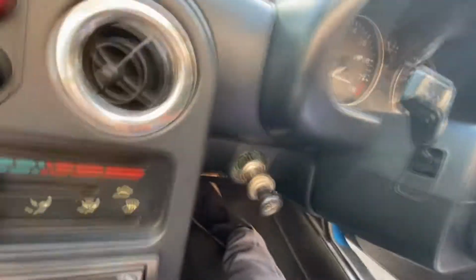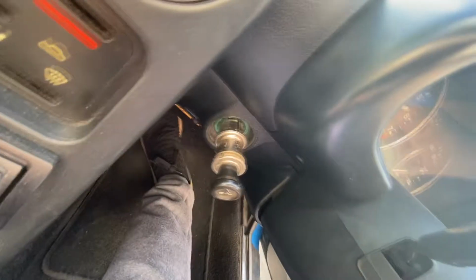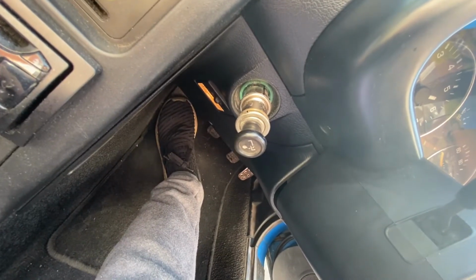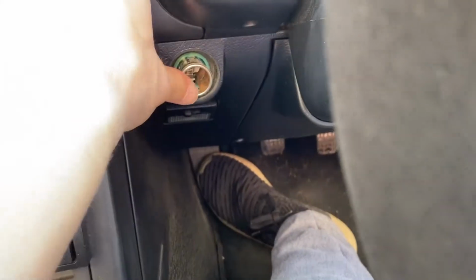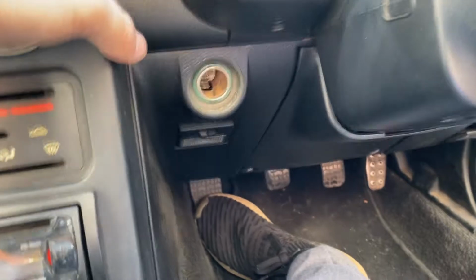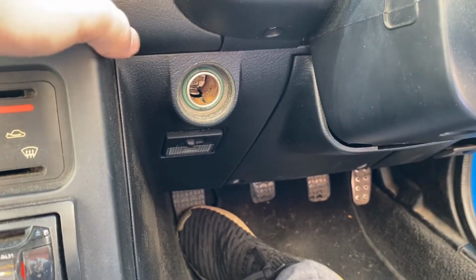Okay, well, we're not testing them using this car because it doesn't look like the cigarette lighter actually wants to come out, and it has pulled the whole unit out. Love it. Love old cars. Absolutely love them. It does come out, it just pulls the thing with it. I just have to yank it. It looks pretty rusty in there, so I'm hoping that this actually works.